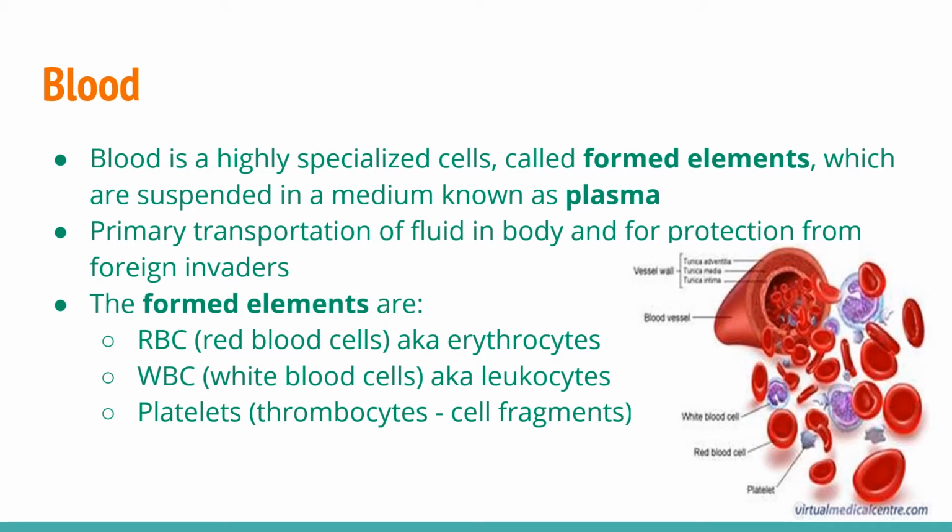Okay, so platelets really aren't true cells. They're basically fragments that are produced by the megakaryocytes. So they lack a nucleus and they are irregularly shaped. And they are essential for your blood clotting. So you can see in the little picture there the white blood cells, the red blood cells, and then these platelets, which are like fragments. Okay, so that's what makes up your formed elements.